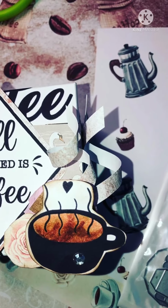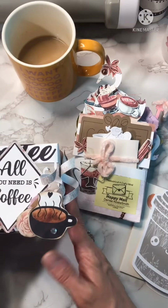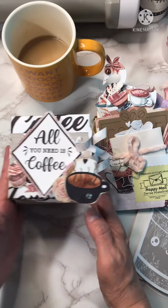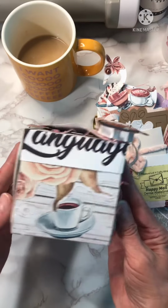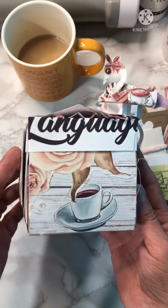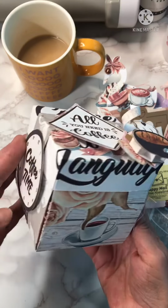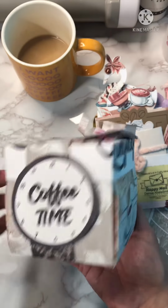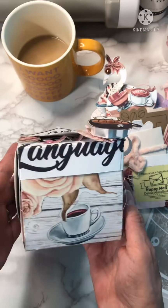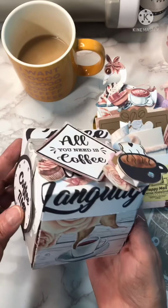Now I'm falling. Hi guys, how are you today? This is Denise, and I am going to show you what I have made for the BBzKraftZ Facebook Patreon group swap. That is a one-on-one swap. It's the group that's doing it, and it is the mini explosion box.